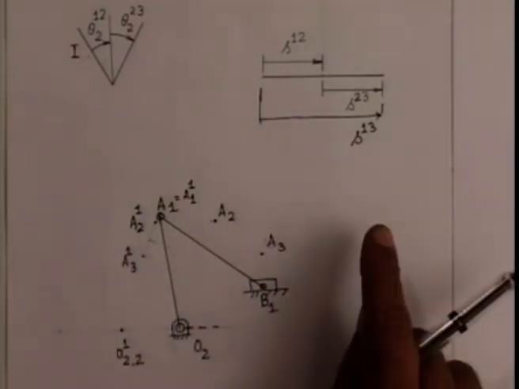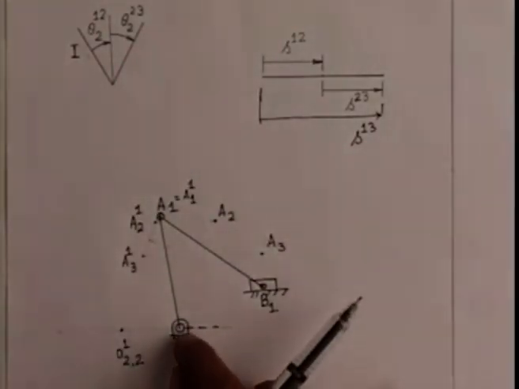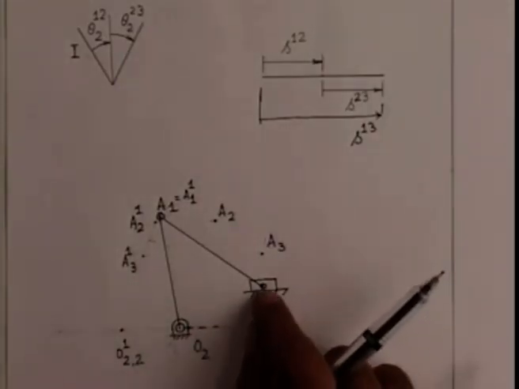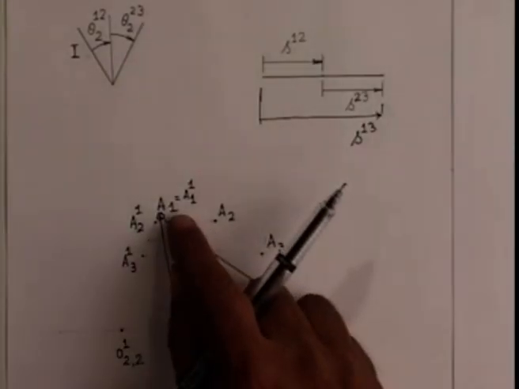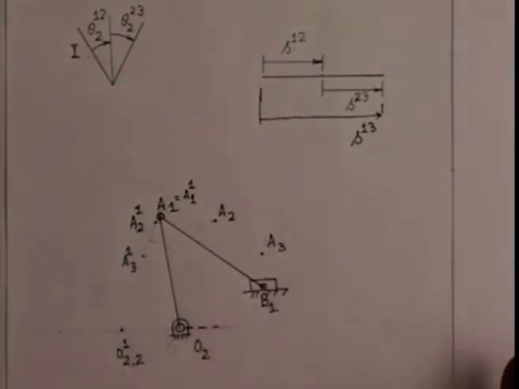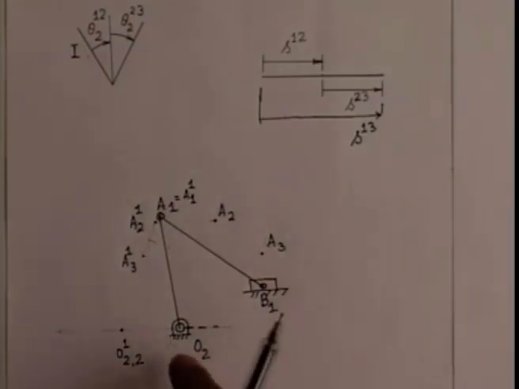The same slider crank mechanism I will try to design, but assuming the location of B1 arbitrarily and find the required position of A1. I would ask the students to solve the 4R function generator the same way. Instead of choosing A and determining B, one can also solve the problem by choosing B and determining A. Of course, then we have to hold the input link, that is the crank, fixed, and apply the principle of kinematic inversion, as we shall explain just now with respect to this slider crank mechanism.